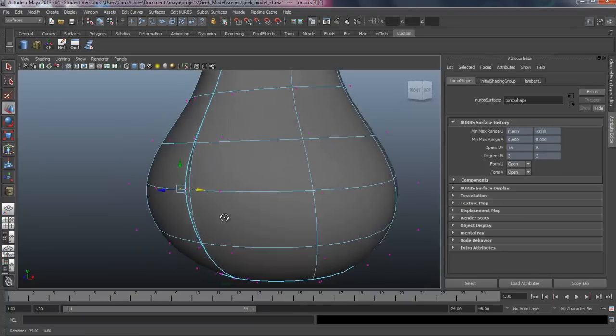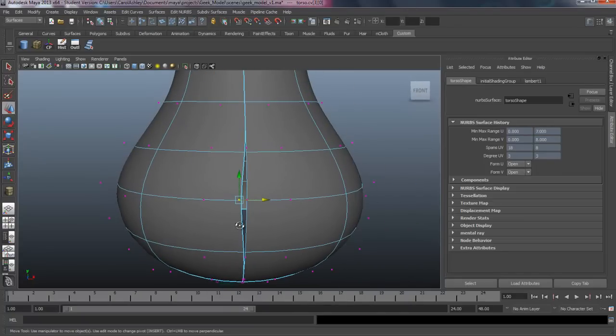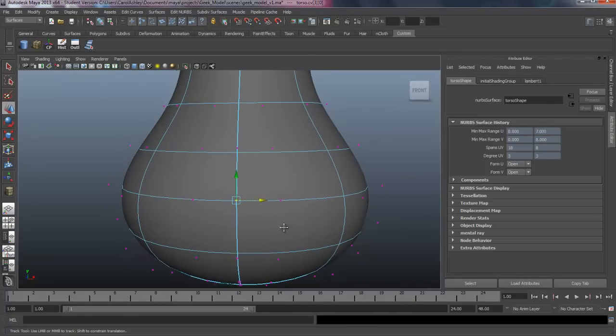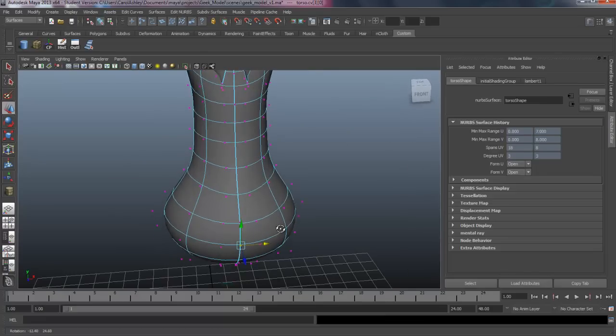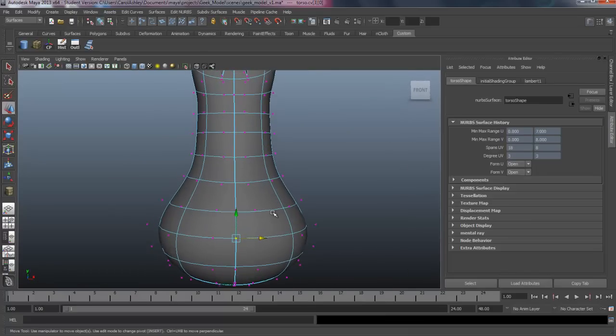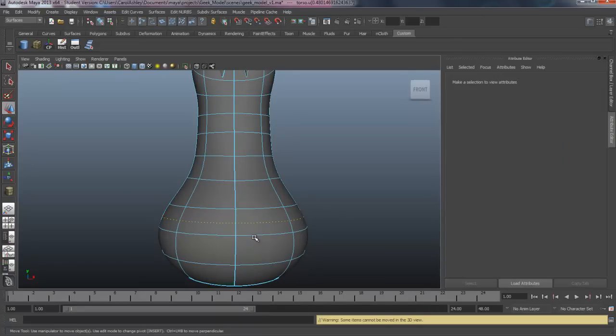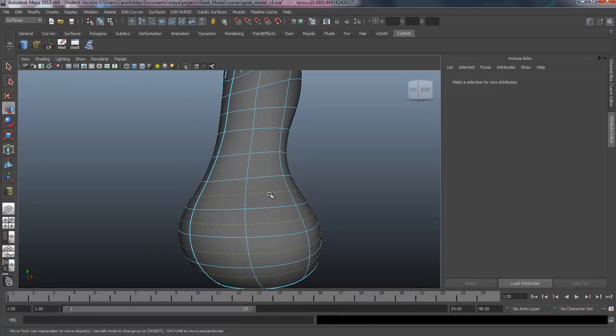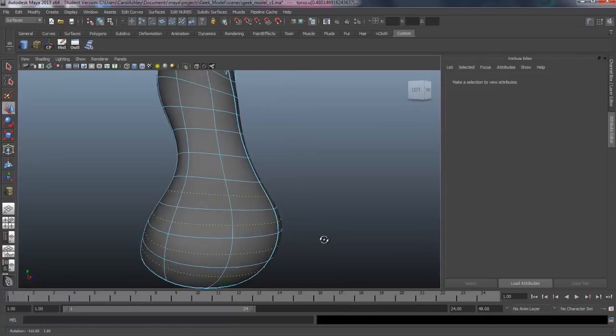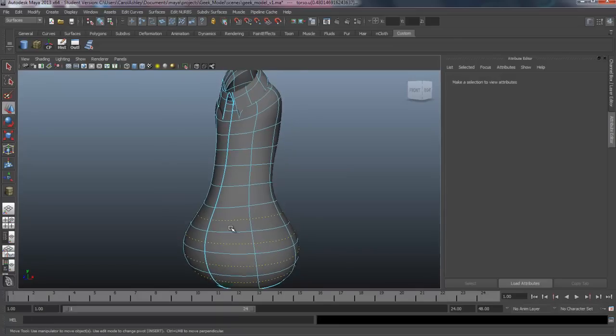We can see that our gaps are a little too far apart, I think, for what we want. Let's just control Z on that. Let's go in and add some isoparms and create a little bit more resolution in here. I'm going to right mouse click, select isoparm, and we can come in here and just add, holding down the shift key, just click and drag, adding a few more isoparms here on the lower area. This is going to help maintain the shape that we want when we convert this over to polygons.